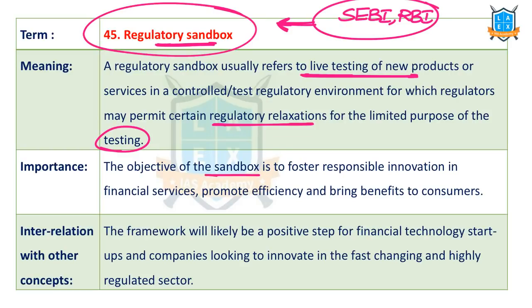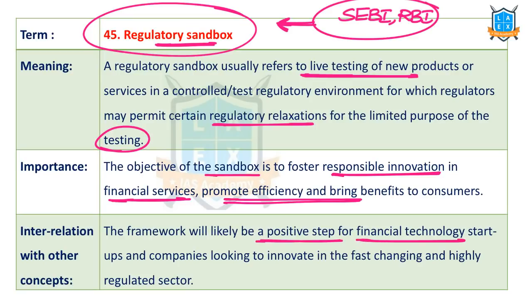The objective is to foster responsible innovation in financial services, to promote efficiency and to bring the benefits to the consumer. This regulatory sandbox is a positive step for financial technology in India. That is to encourage fintech. Regulatory sandbox is provided. RBI has issued many instruments under this. SEBI has also last year proposed a regulatory sandbox and many initiatives under that.